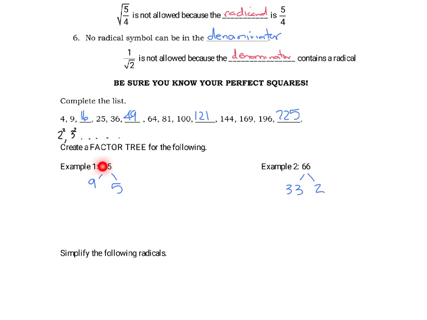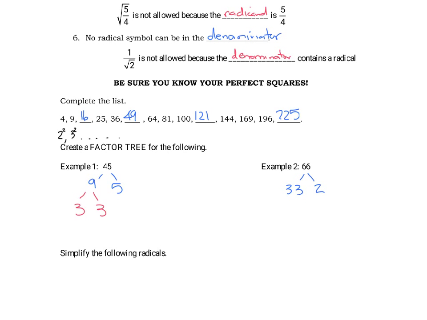Notice what I started off with, 2 numbers that multiply to 45, and I got 9 times 5. 9 times 5 is 45. So now I'm going to try and break down those numbers as low as I can. I know 9 breaks down to 3 times 3. 5 is just going to be 5 times 1, so I don't really need to do anything to it.